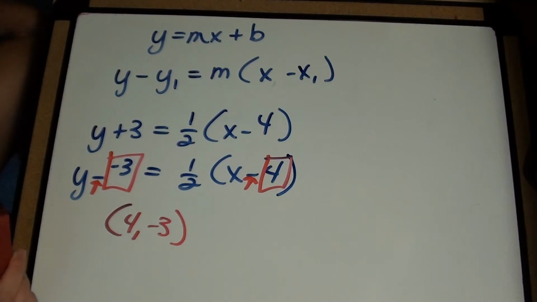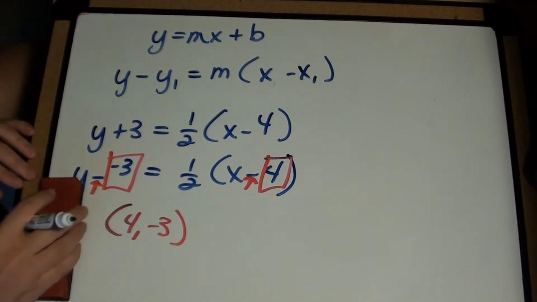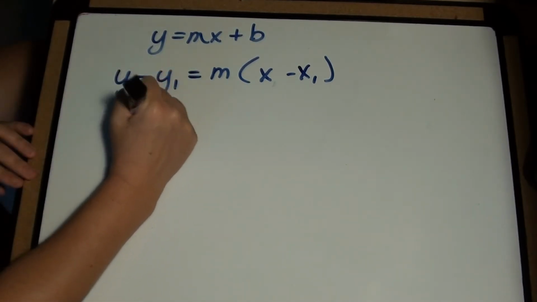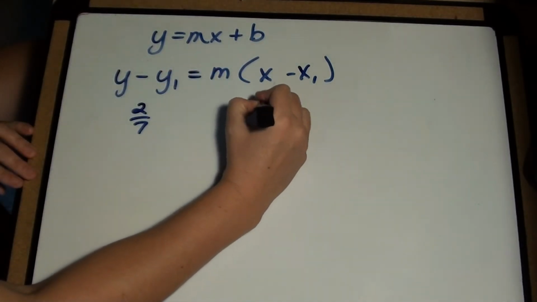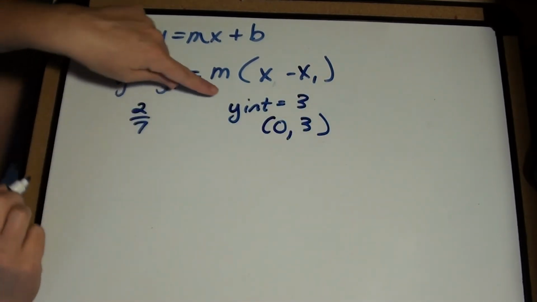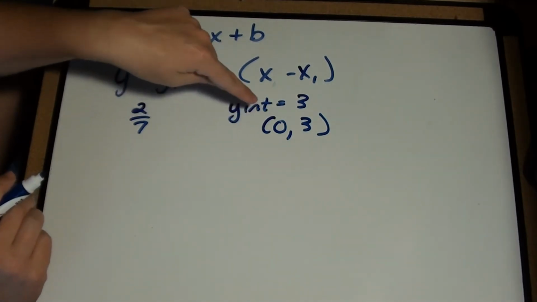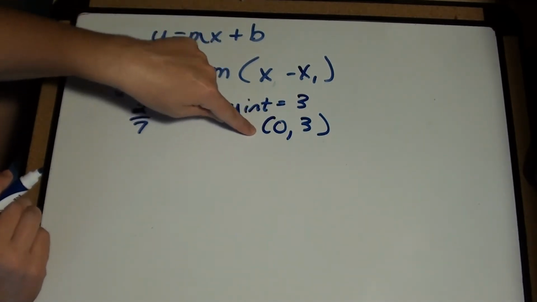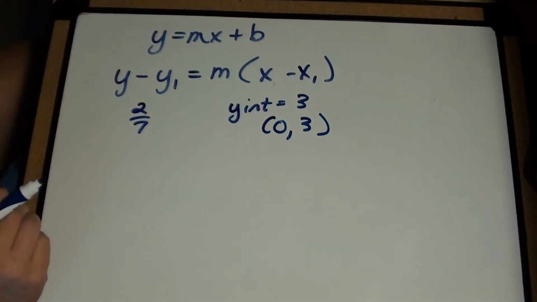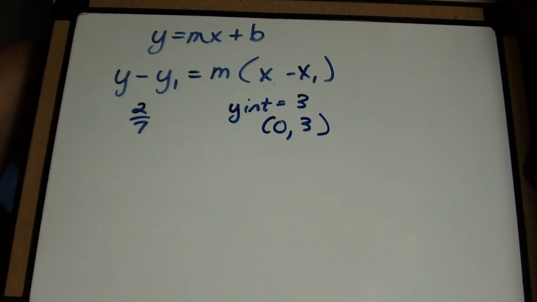This is point slope form. For the first few questions, they'll give you the slope and the y-intercept. So that's pretty straightforward, actually. If they give you a slope of 2/7 and a y-intercept of 3, remember y-intercept means my x value is 0. As soon as you see y-intercept, you should immediately go to the fact that they're telling you the point (0, 3) is on the graph. Don't just think about the 3. Think about the fact that x has to be 0 at the y-intercept. It's very critical that you understand those basic things moving into higher math. If you understand them, life gets much easier.